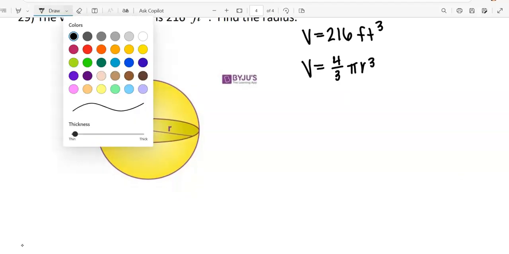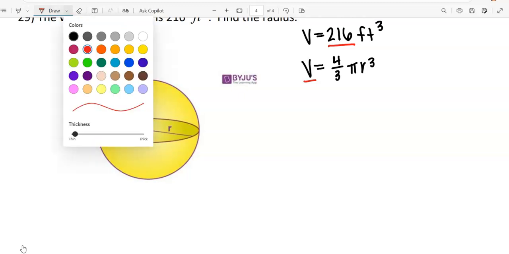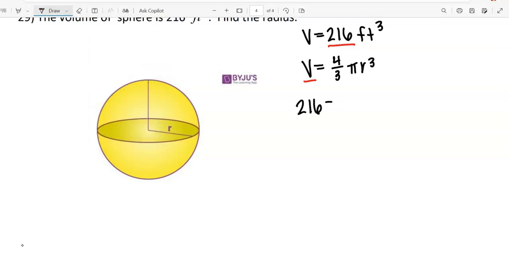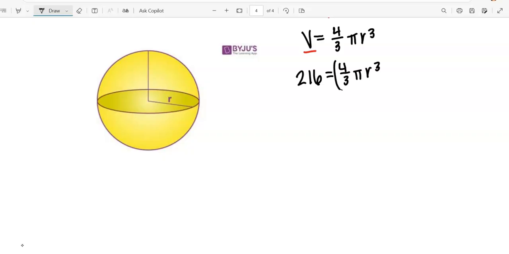From here, we know that our volume is 216. So we can plug in 216 for V. So we've got 216 is equal to 4/3 pi r cubed. They want us to find the radius. So we have to solve for r. Oh boy. Hey, what could we do first? You could do that. I'm going to multiply by 3 because I like to break it up into 2 steps, but you could multiply by the reciprocal of 3 over 4 if you wanted to.